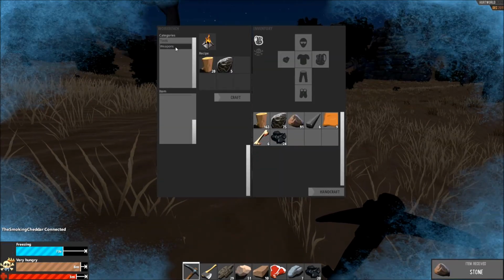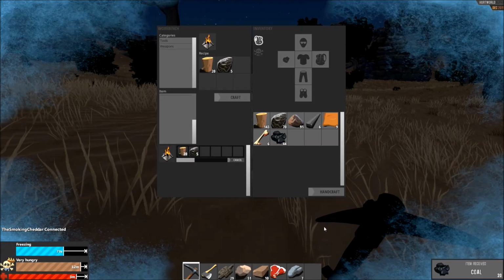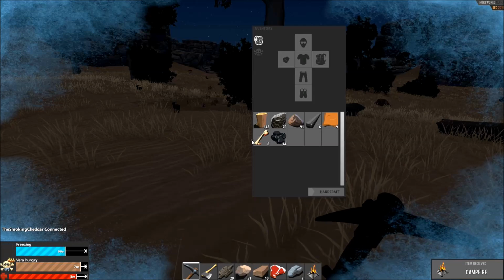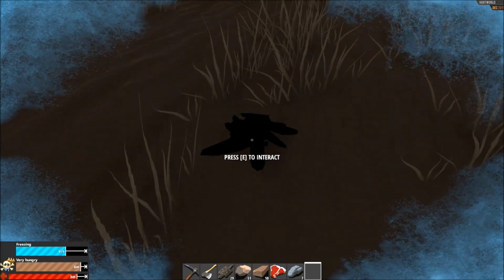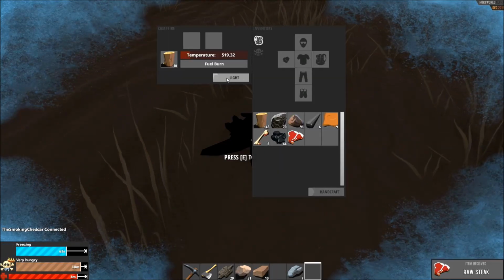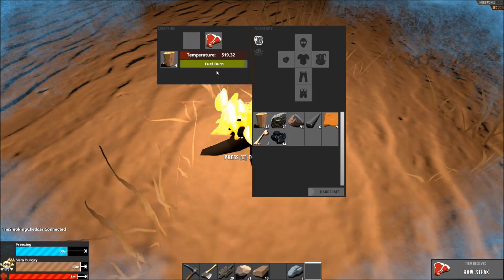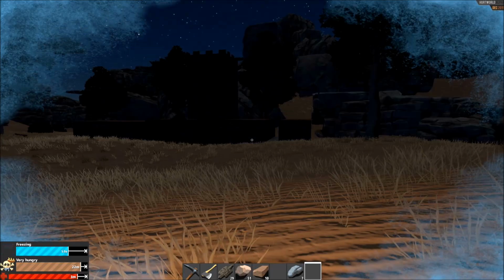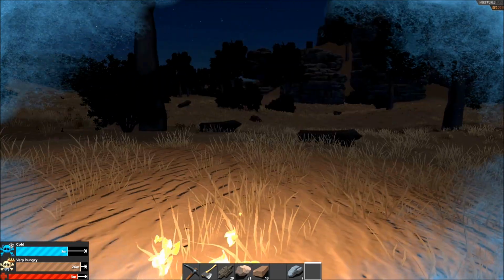When it's not busy trying to freeze you to death, it will either try to irradiate you to death, poison you to death, or burn you to death in the heat. And that's that little blue bar you can see above my hunger and health in the bottom left hand corner of the screen. Obviously the best way to get rid of that is to deploy a campfire.